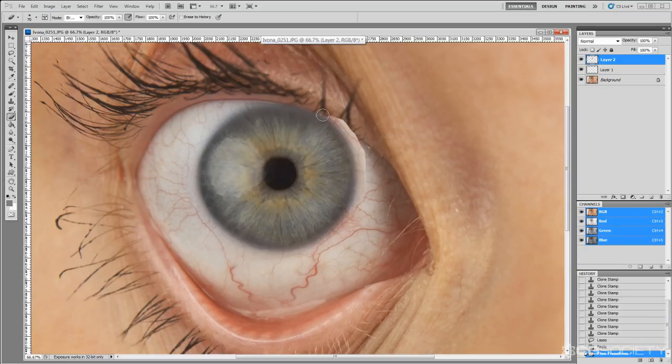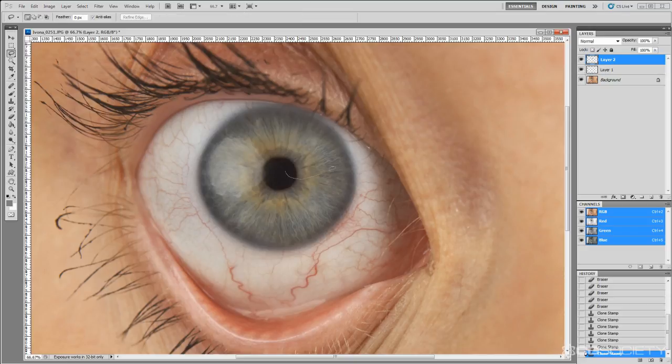And then fade back on the edges. Then go in and try to take out some of the big features that might seem repeating. And very quickly we can clean this iris up.